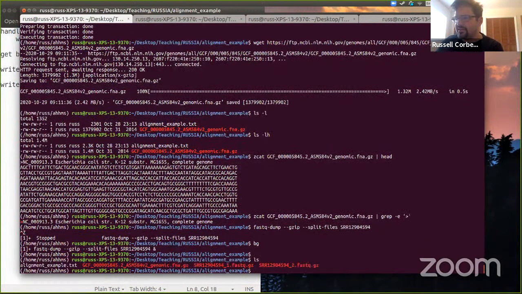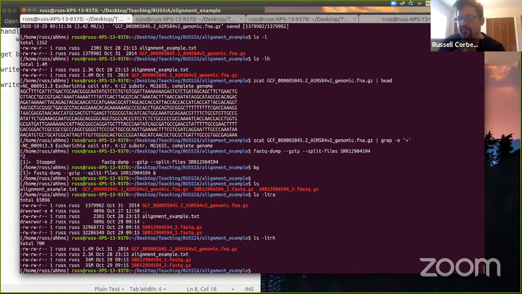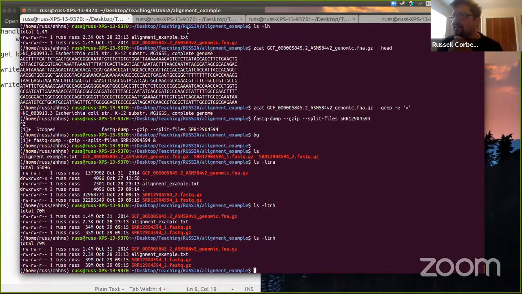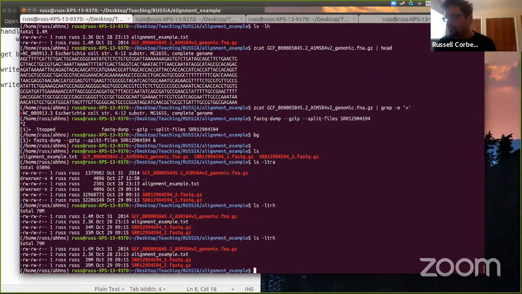So if we hit ls, you can even see that this is currently building these two files that we're looking for here. And they are up to, oof, they're getting big. Did I pick the wrong one? 34 megs. Yeah, okay, I picked a relatively large file, sorry. That's on me. There were a few I was looking at and I did this. But in the meantime, while that continues to download, let's work on the next step. What we're going to do, as I said earlier today, is we need to create these indexes, right? Your index files are made with the BWA command.